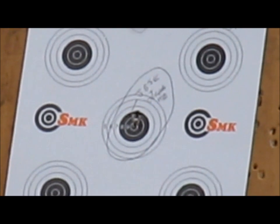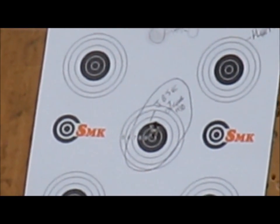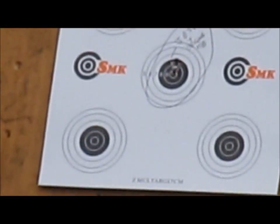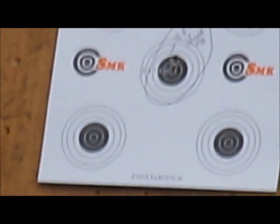Five shots. What I'll do is I'll change. That was with John's homemade silencer and the original muzzle brake. Now I'm going to put on the Marlboro Hug-It silencer and see the results.